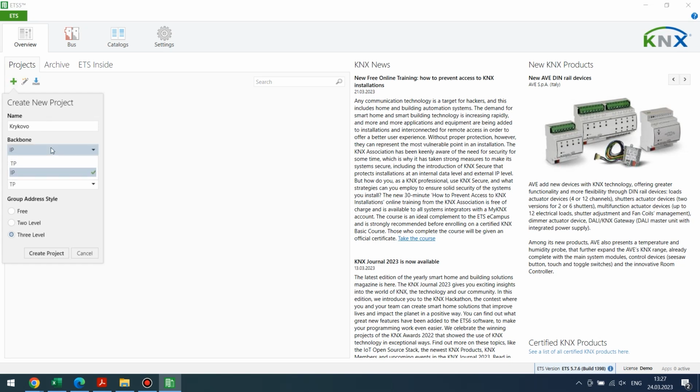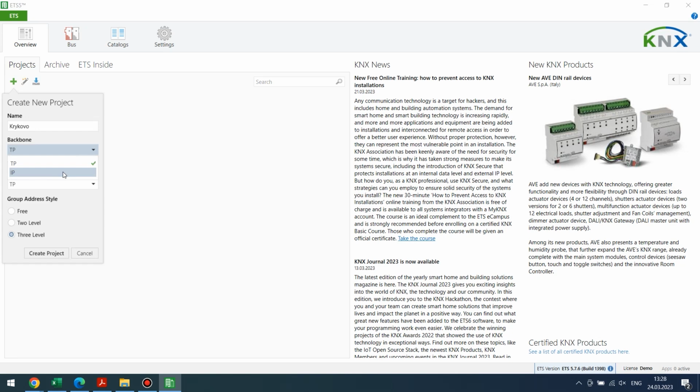The default bus type is IP. Buses can be connected via an IP network using KNXnet/IP routers or using the KNX TP line couplers. The abbreviation TP stands for twisted pair. We'll use the TP bus type because this project will be small, and it is more reliable to use the TP connection type. The IP type of bus is more appropriate to use in large projects or in projects that combine several buildings with smart home automation.